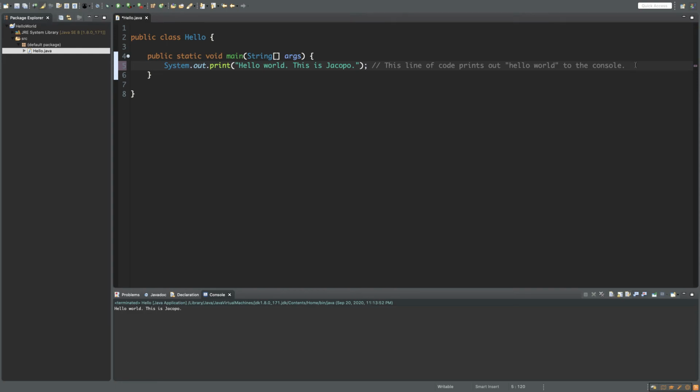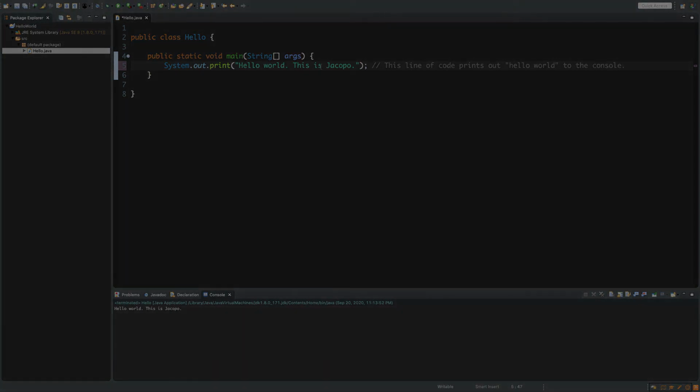Every now and then you will have to include some commenting in your code, because that is what helps the person looking at your code understand what's going on. Remember, everything inside the code is like some kind of special language, just like a math problem. You're using the syntax and the symbols of mathematics. Here you're using the syntax and the symbols of coding, of Java. But every now and then we need to explain everything in plain English, and that's where the commenting comes in. So I want you to give that a try, just play around with this, and next we'll look at some other things that we can do with the output.